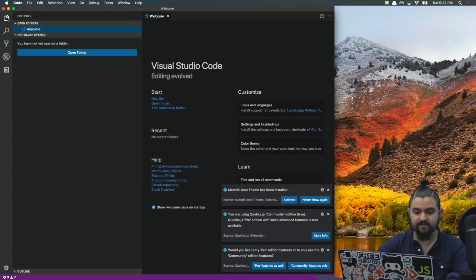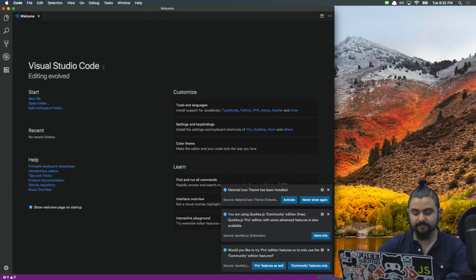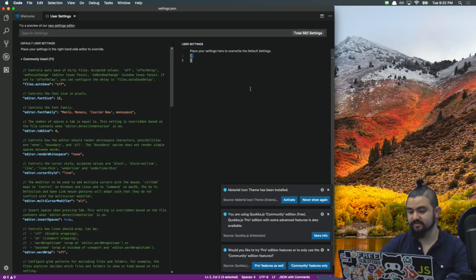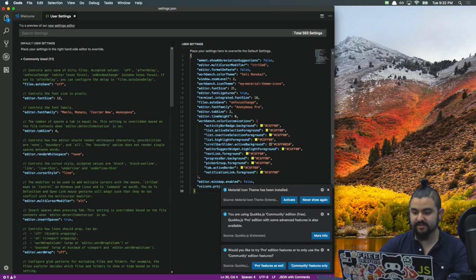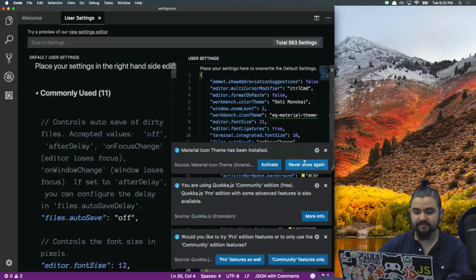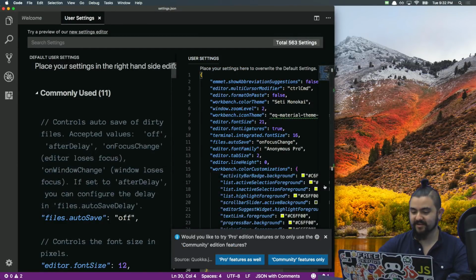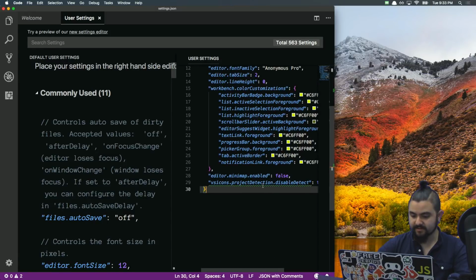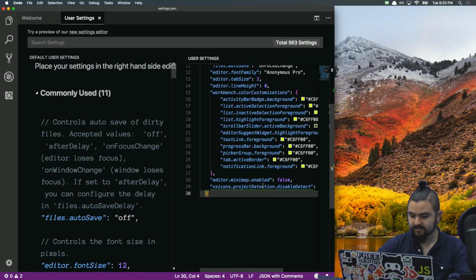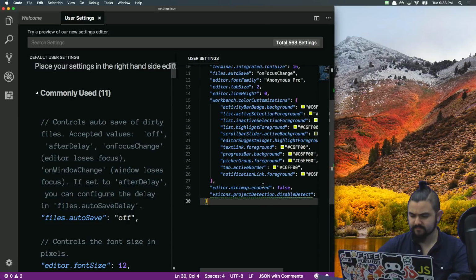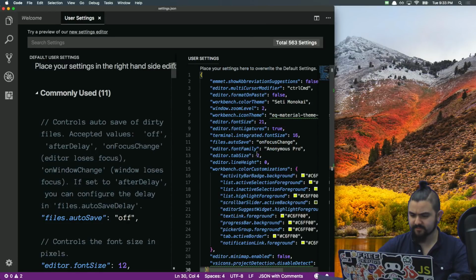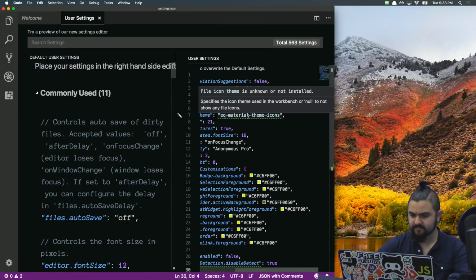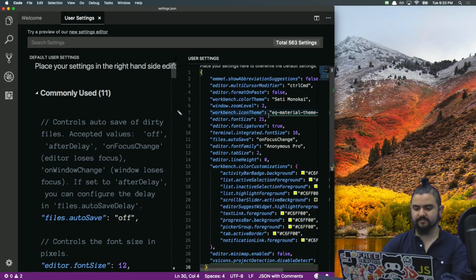In VS Code, if you press Command comma, it brings up your settings, which are blank by default. I can throw my settings in there, click Save, and look at that. It automatically, because my settings, weird, I guess I don't have VS icons anymore. And I guess I didn't install this. Material theme icons. Let's install it.